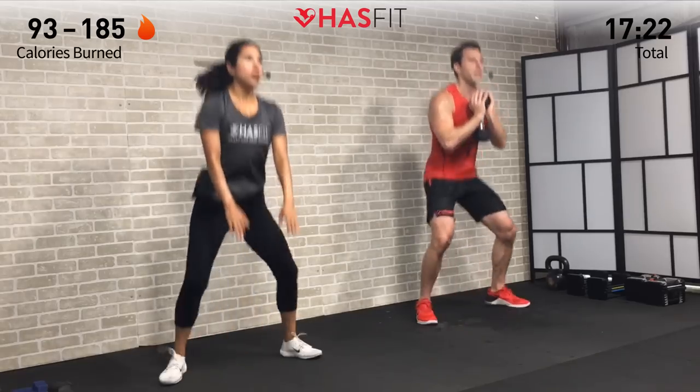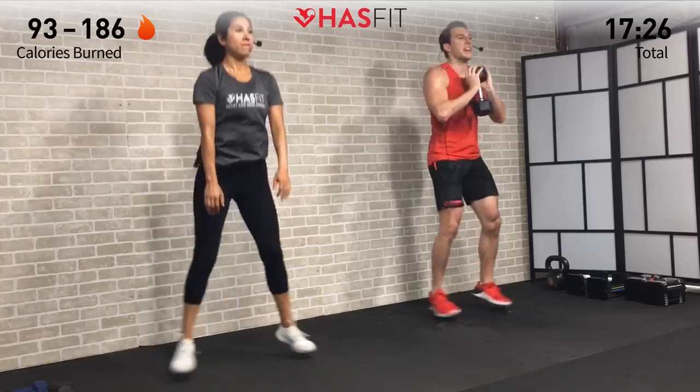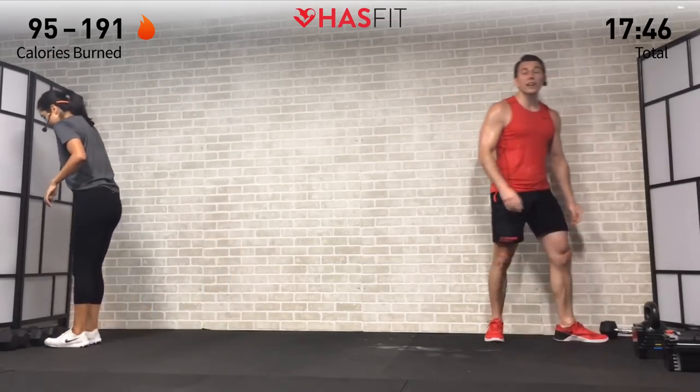3, 2, 1. Go. Really emphasize dropping it back in your hips on every repetition. This one's nailing your hamstrings, glutes, quadriceps, and calves. Halfway point, guys. All getting hit. And even a little extra credit working your shoulders if you're holding that dumbbell. Come on, fight through, everybody. Last 2 more of these. Last one right here. All right, no more of those. Check them off your list.